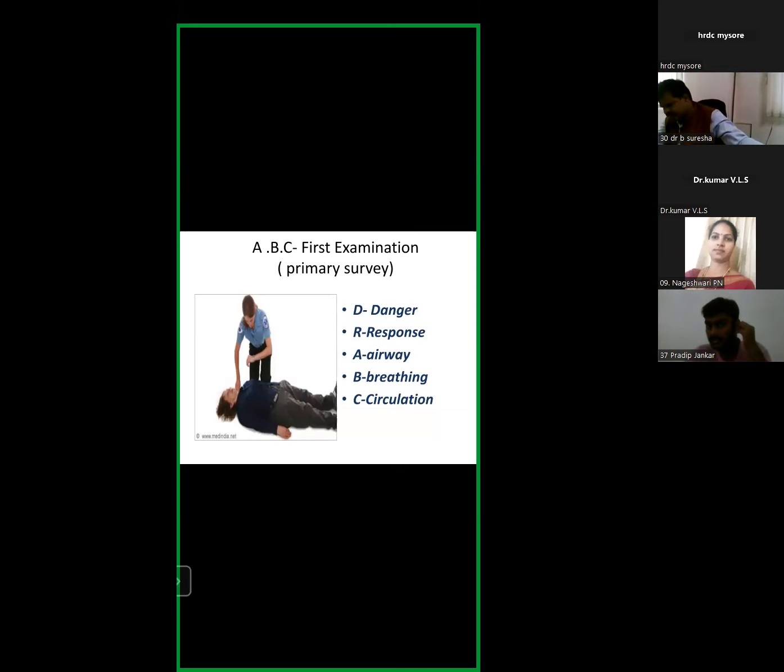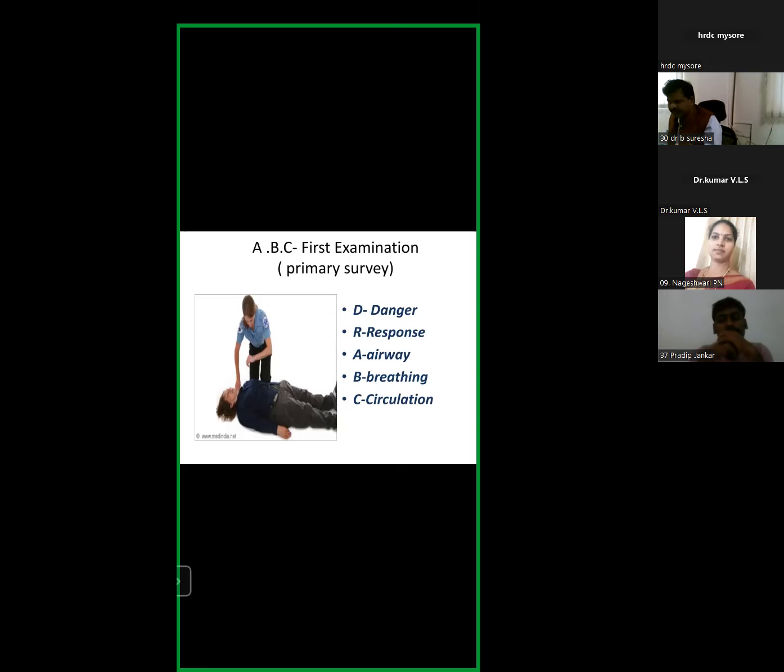Check whether the person is responding to your voice command. He may respond to your voice command, or he may respond to physical movements of the body. He may wake up, or sometimes we sprinkle water on the face also. That is also one of the correct methods that can be practiced. There is no harm in sprinkling water on the face. That will stimulate the sensory nerves on the face. So check the response. After you check the response, open the airway.